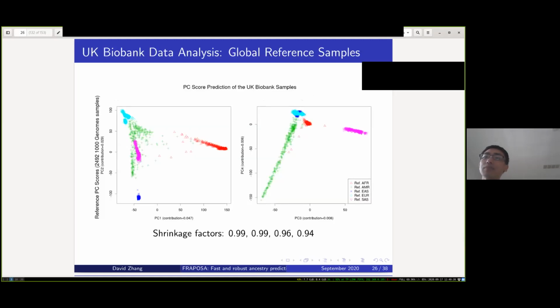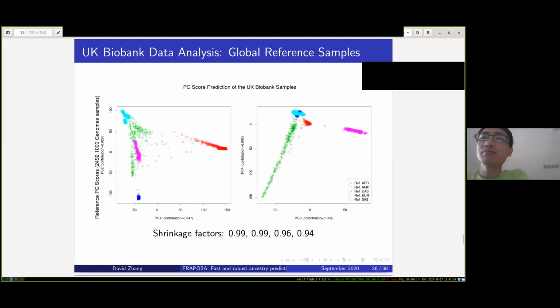So these are the PC scores for the reference samples, the 1000 Genomes samples. The left panel is PC1 and PC2, and the right panel is PC3 and PC4. We colored each superpopulation differently. You can see that the Europeans are cyan, so they are here, and the Asians, oh sorry, I said it the other way around, the Asians are at the bottom left, and the Africans are on the right.